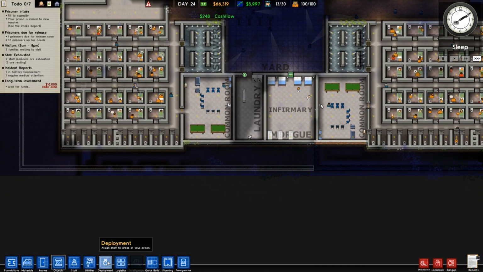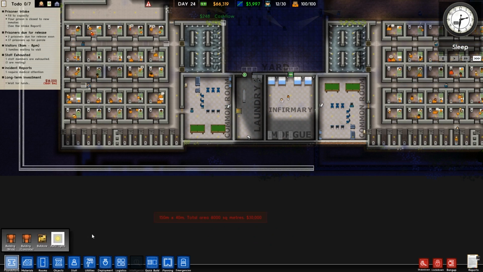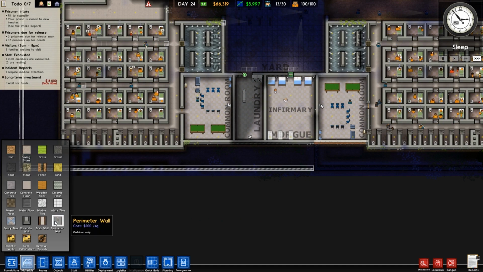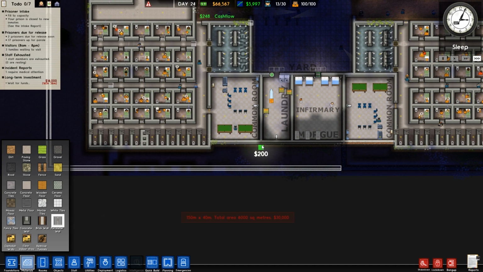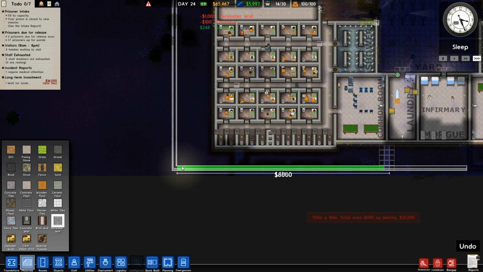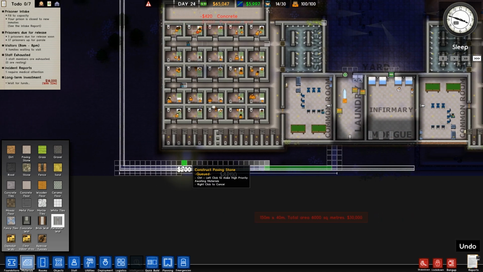Let's start getting the fence that I want to get to, because now I have a lot of money, and I'm just going to get the whole thing in one shot. Might as well, who cares? Objects. Foundations. Materials. There we go. Perimeter wall. We'll put it in the same spot. Down here. And then we'll move it down like this. Right? Is that the same?